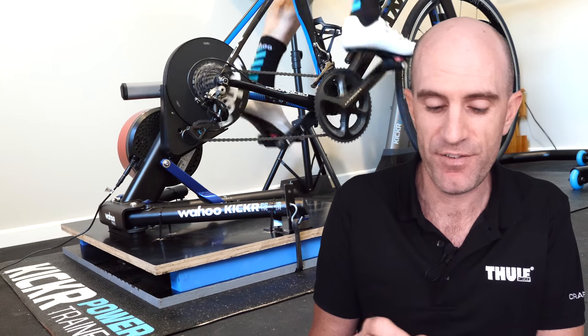Is it an essential addition for your indoor training? Not really. Much like the kicker climb, if you had it and took it away, you'll want it back. If you never had it, yeah, maybe you'll never want it, but that little bit of wiggle is quite welcome, even though it's small. So I do like this, and I will keep investigating different versions of these.